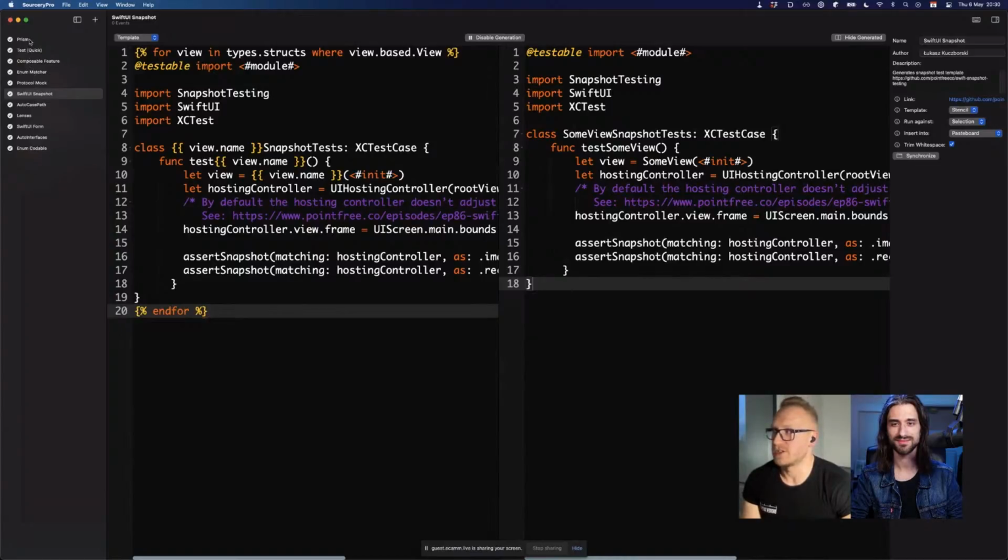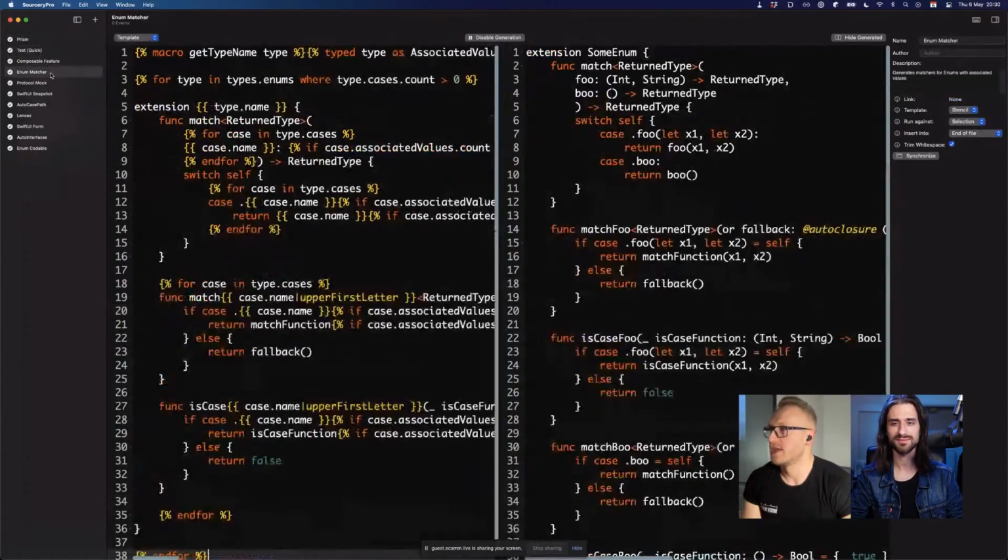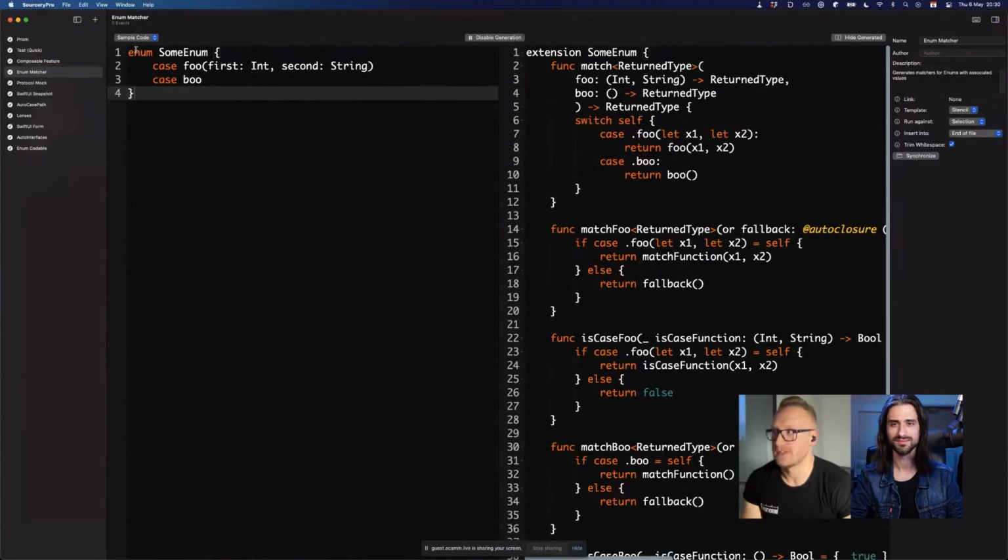If you get the application, you start with bundled templates. If you ever remove them, you can just go and restore them here. Pretty simple. And you can switch, obviously. And here you have the template, or you can look at the sample code. So basically, think about this like a test case, right?